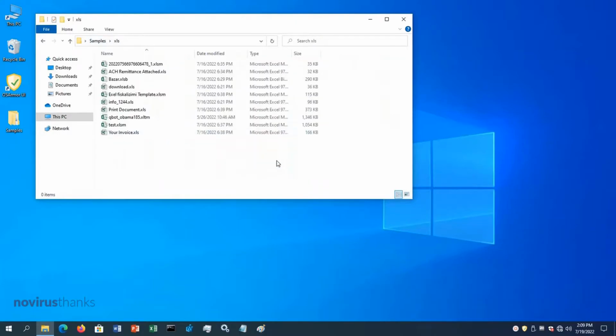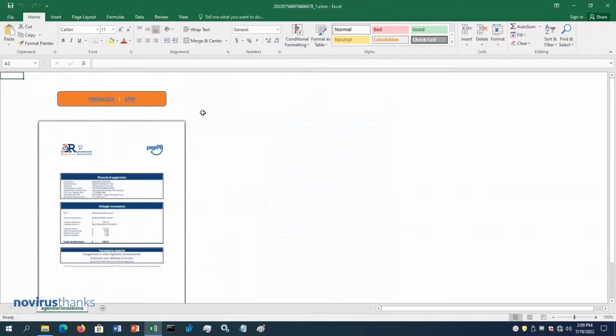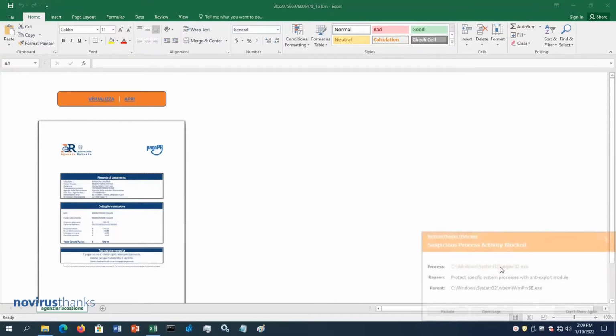And now we have Excel documents. In this one, we have to click on one of the two links. It uses this system process to load the payload.